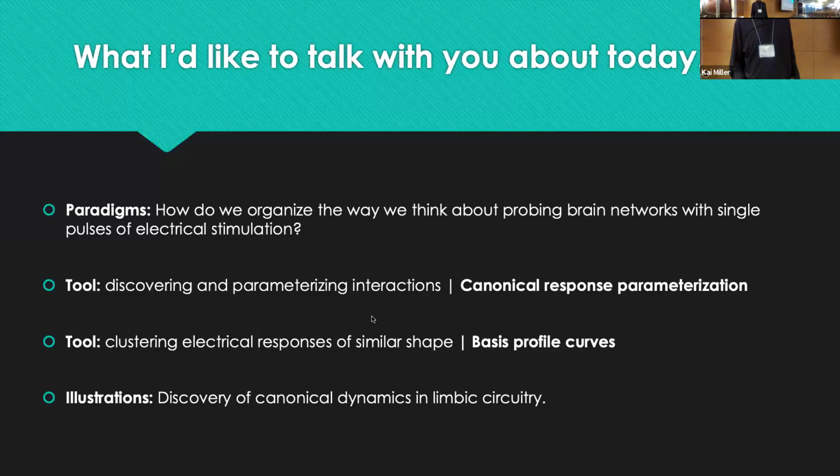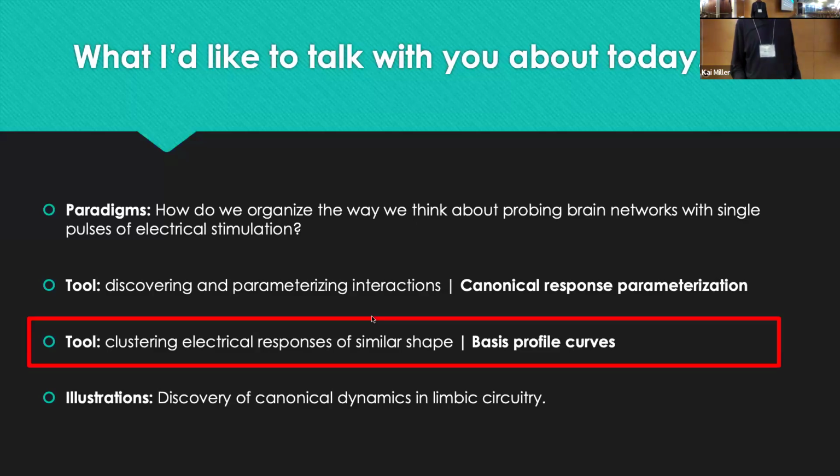I'm going to go pretty quick through this clustering. The math here for this is a little bit complex. For those of you that want to do clustering, I think it's a useful thing to see, but it involves non-negative matrix factorization to do dimensionality reduction. And I'm around if you want to talk about that. But I think just the idea of parameterizing event-locked data itself is the main take home I want to get through to you.